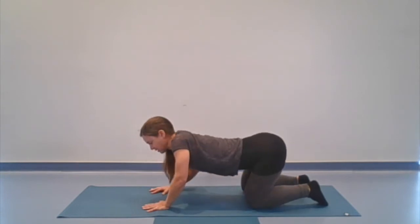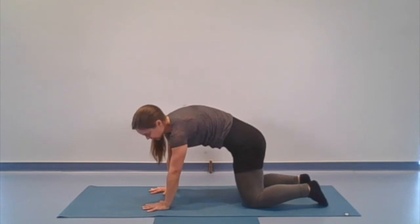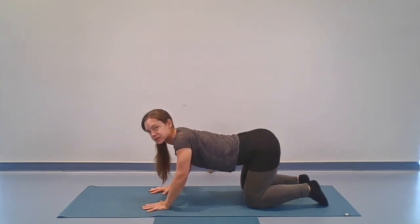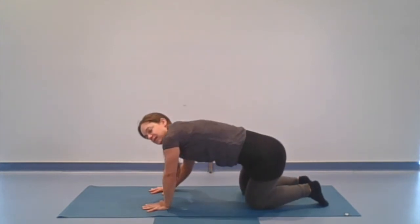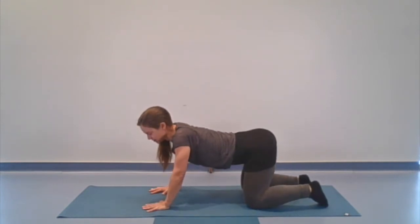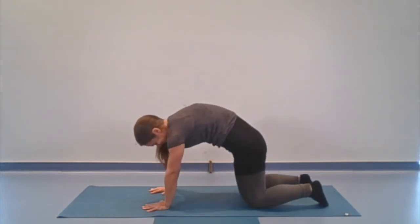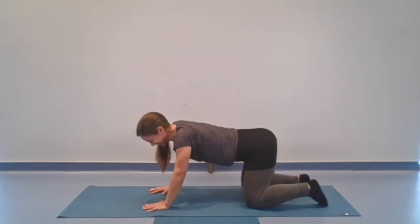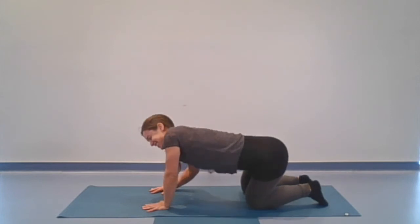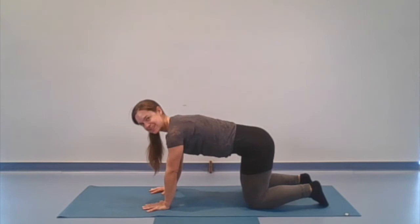Do that, let's say, three more times. Keep pushing the ground away, keeping those shoulders and hands quite stable, hopefully comfortable. Barrel roll. One more. Beautiful. And then we'll come back to center.